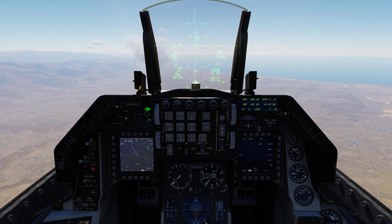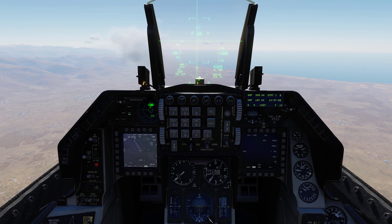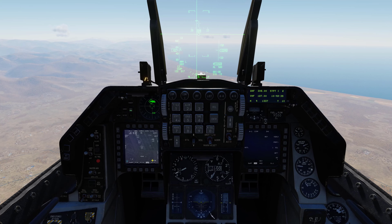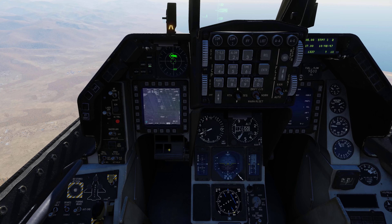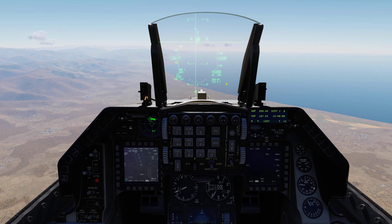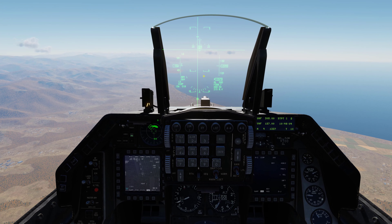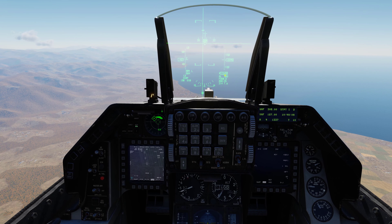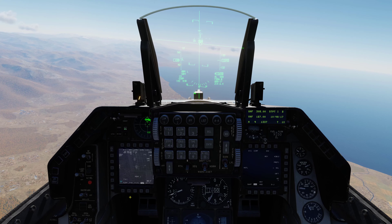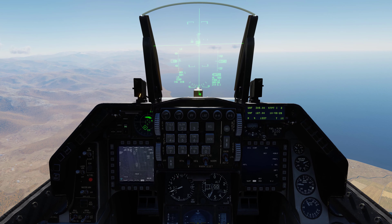Back on our bomb steering line — flying it right into the center of our flight path marker. You can see we're at two minutes and fifteen seconds to impact, CCRP mode, arm is set, laser is set, there's our CCRP targeting box. Speeding time up and monitoring the TGP to maintain visual contact with the target. Backing the camera out a little — we're now at 40 seconds to drop. At 10 seconds we'll see the bomb drop queue start falling down, at which point we'll hold our weapons release button.